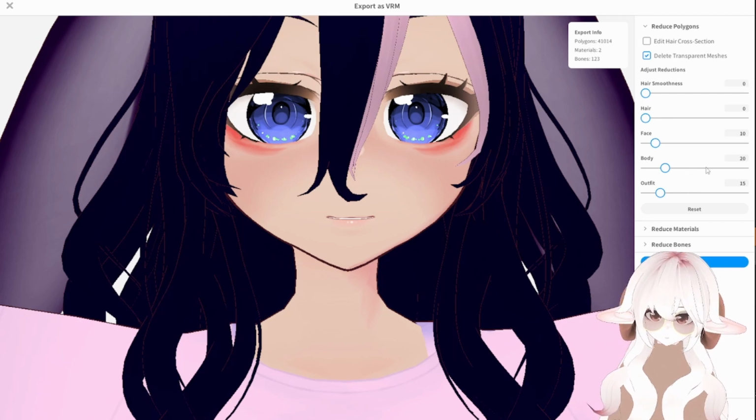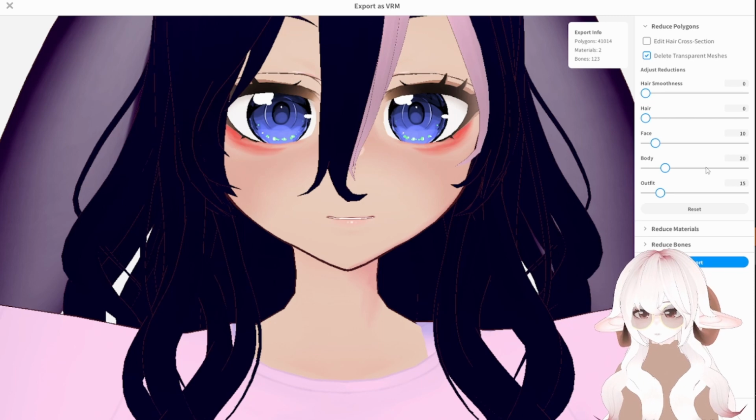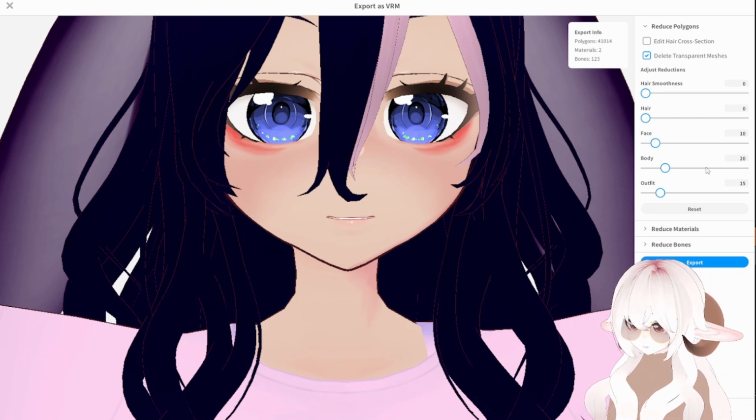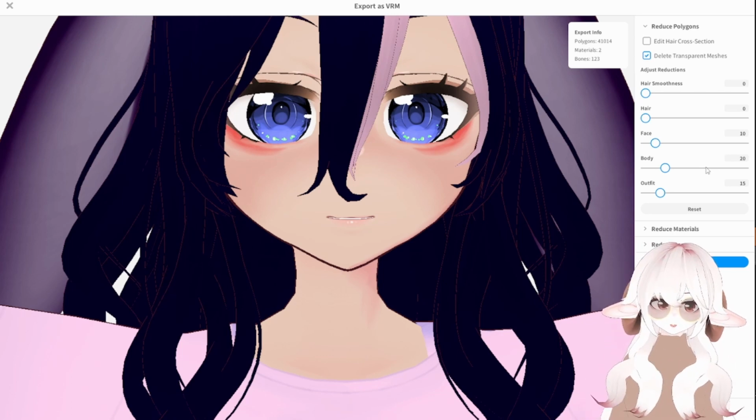the body about 20, maybe 30, depending on if you really don't want the body to be shown. If you're struggling on your computer to render the model, you want the body to have fewer polygons, you want the outfit to have more polygons, because the more polygons the outfit has, the more it can wrap around the body if you do have the body shown underneath. If you don't want to see the body underneath, you can mask it out.